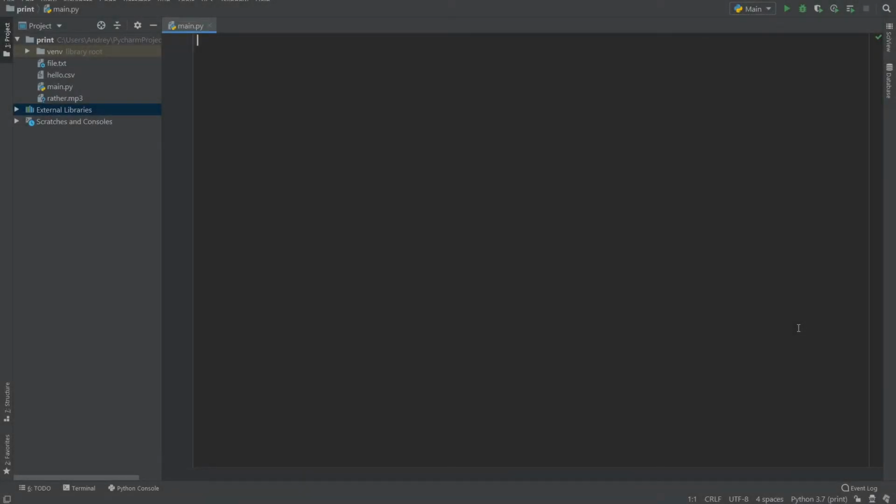Python itself has lots of modules, functions and classes, and one of them is Bisect. Today I will show you why you should use Bisect and where you should use it. So let's start.